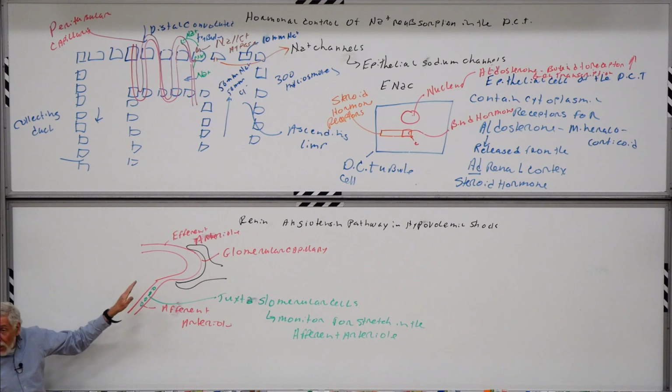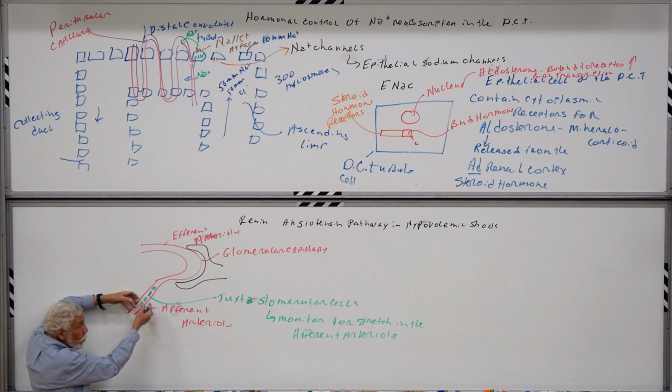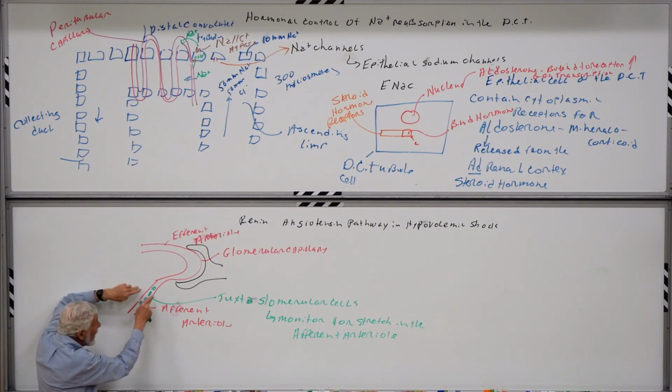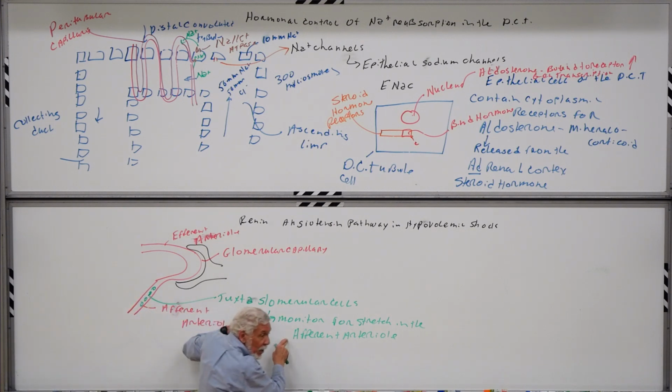So now let's imagine the case we laid out where we have hypovolemic shock. There's been a terrible accident, you've lost a lot of blood volume. If you've reduced the blood volume, what's that going to do to the volume of this afferent arteriole? It's going to reduce it. If it shrinks, what's that going to do to the tension on the wall? It's going to reduce it. If we have a reduction in the tension on the wall, these juxtaglomerular cells say there must have been a loss of blood. They don't know there's loss of blood, they just know that the tension's lower.